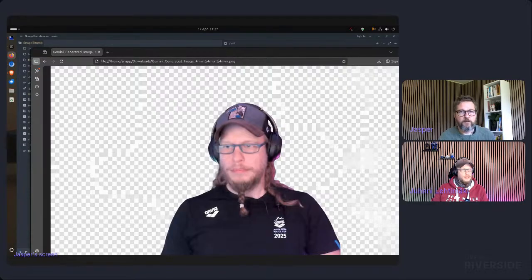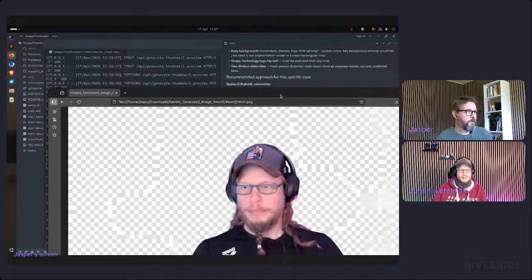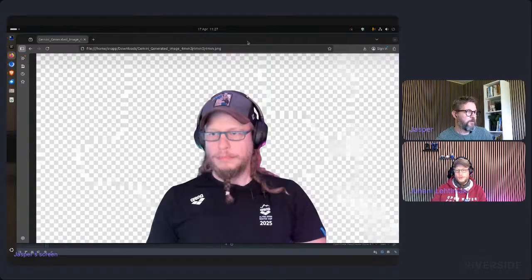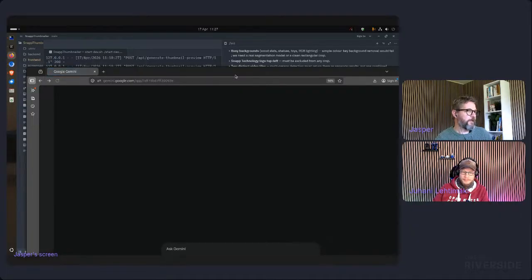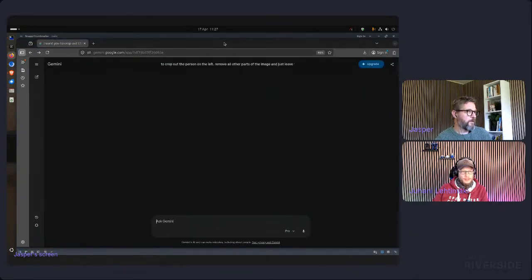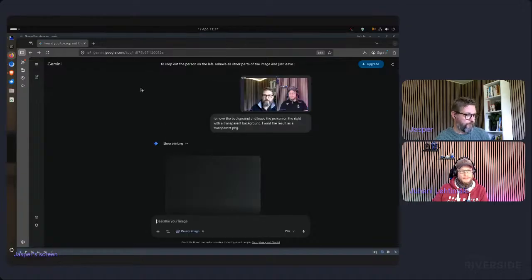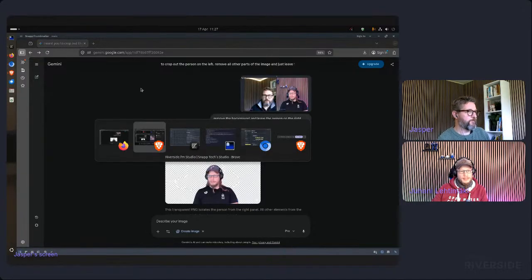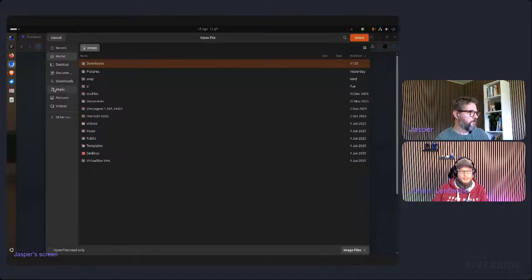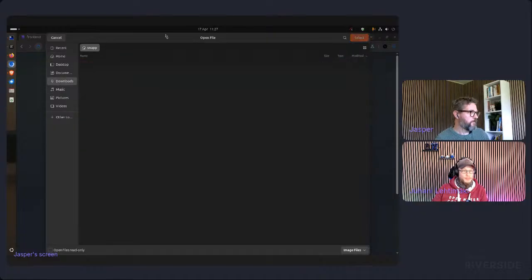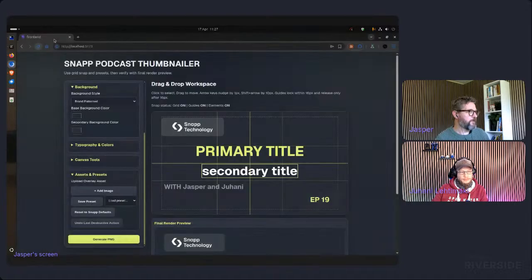Right. So if you go open our app, the thumbnailer application, at the bottom of the control panel there's an add image, so you can add an image there. So you can see how it would work in a context, which in this case we already know it doesn't work, but you can still see how it works. So go open the localhost, our application, what we can build. Yeah, right, I see what you mean. So we can add the image in there. Okay. Yeah, at the bottom there is add image. If there are some other problems, you can see that as well. So actually, let me just do that.